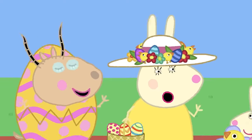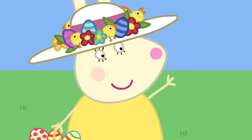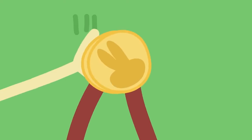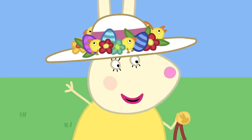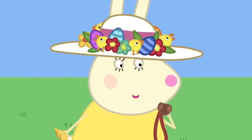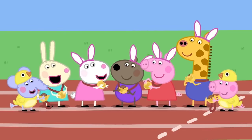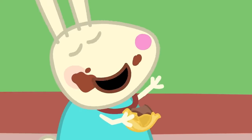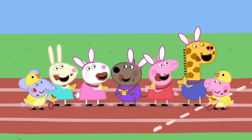Oh, looks like you all win! Yay! Well done, everybody. You've all earned a special Easter medal! Hooray! And, best of all, these medals are made of chocolate! Yay! Is there a prize for eating the most chocolate too? Peppa and her friends love Easter very much indeed.